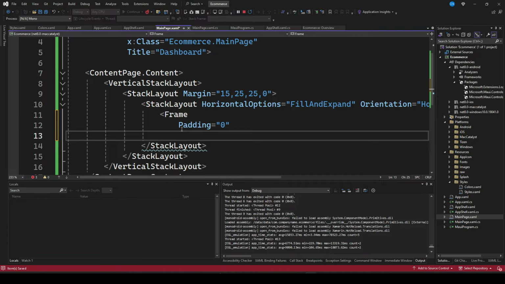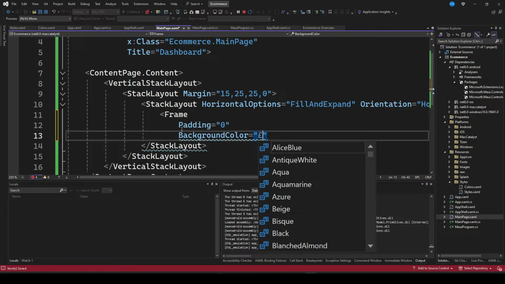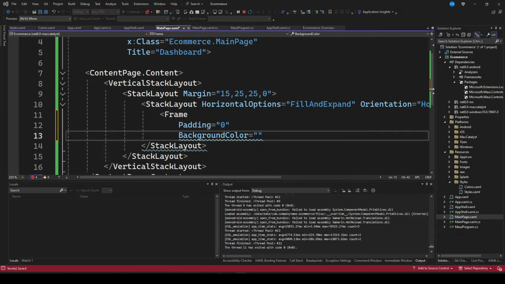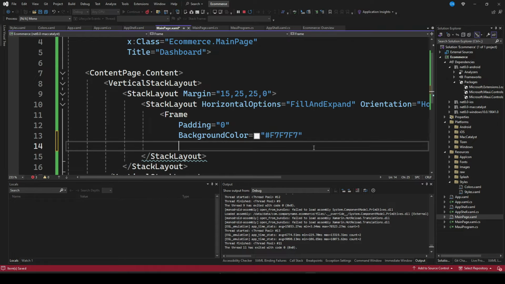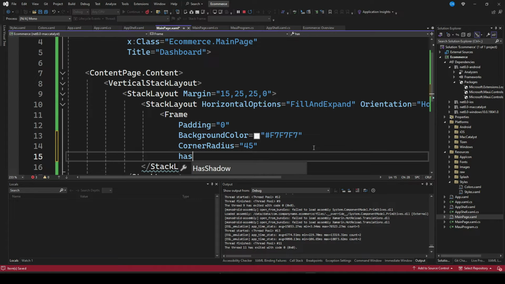Then I can also do background color. Let me just copy this. I need to add a color here, so I'll have this as my color. Then I can do corner radius. We are specifying the radius, so I'll do 45. Has shadow, can do false.